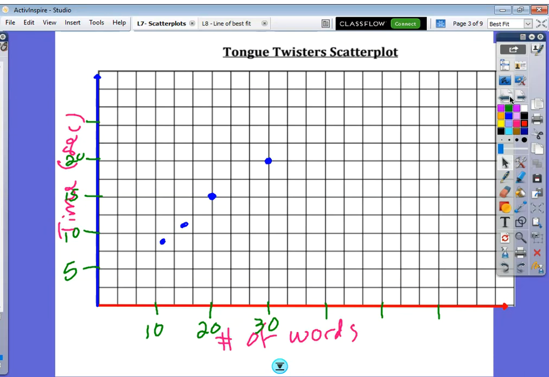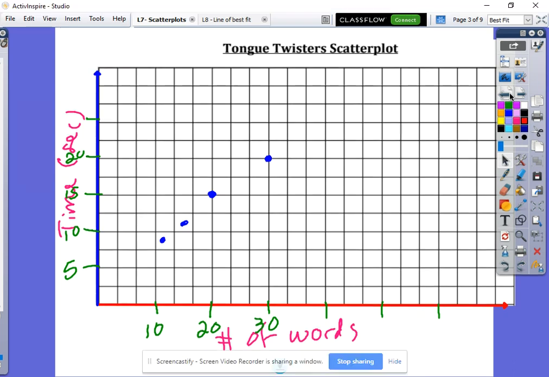And our goal here is to look at, okay, now that we know what our graphs look like, and we have our data plotted on the graph, can we somehow describe the relationship between the two things? And there's really three ways that we do that. The main word that we're going to use here is the word correlation. And you're going to see me talk about it here in a second.